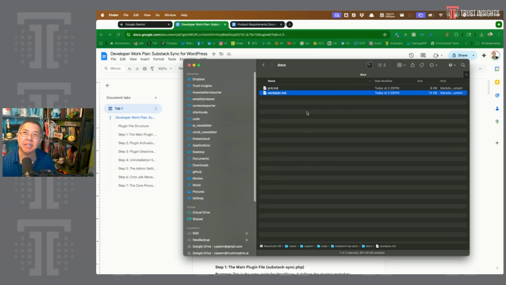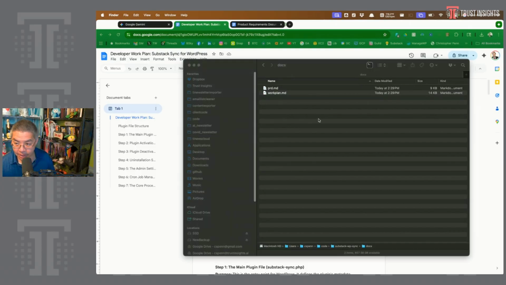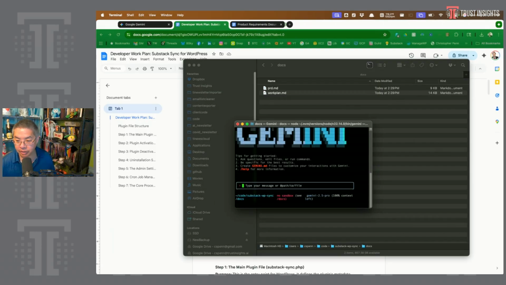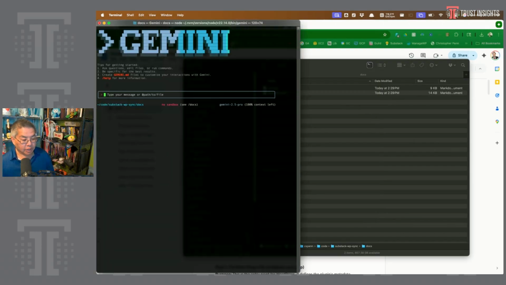Do I want to have a coding tool wing it? I feel like that would be okay as long as I specified the version. So let's start a coding agent, and the coding agent we'll use today is Google's Gemini. So here comes the Gemini agent. We're going to start off by saying, today we're going to build a WordPress plugin.